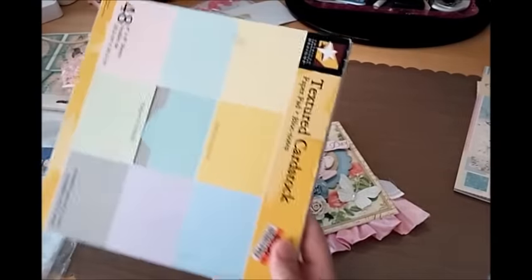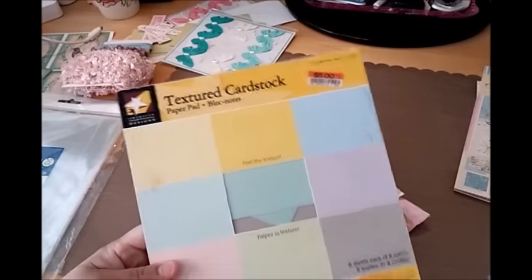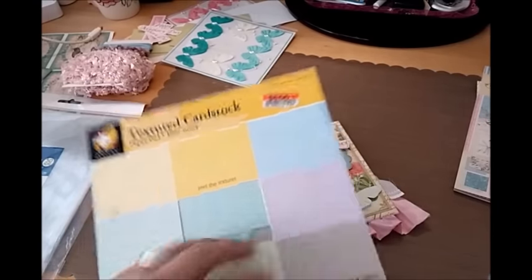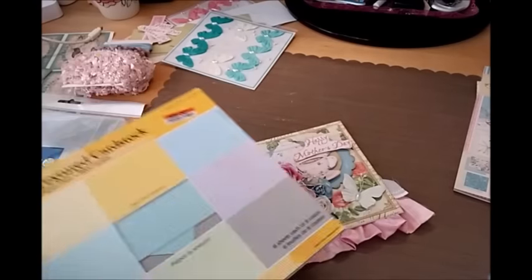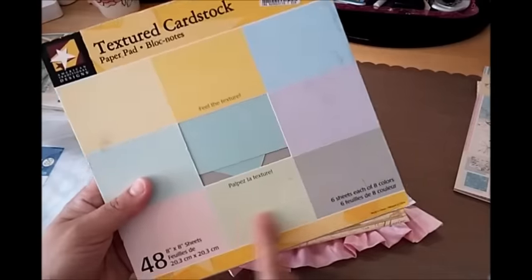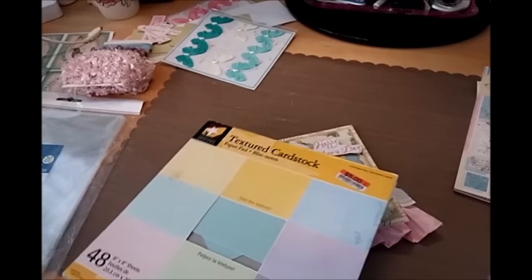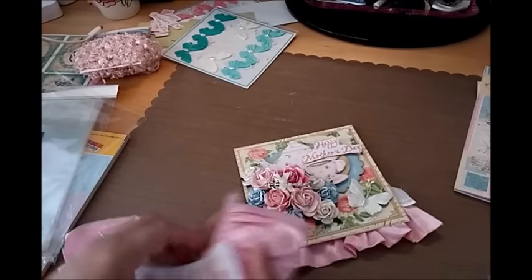And I did use some plain colored, no patterns cardstock from this pad I've had for a long time now. And I was hoping I had more of this blue, but I guess I used all that blue because that was my favorite color. So, what did I use out of there? The green. I used this green here. I got this at Big Lots. Wow, a long time ago. So, then I also used trims from Hobby Lobby.